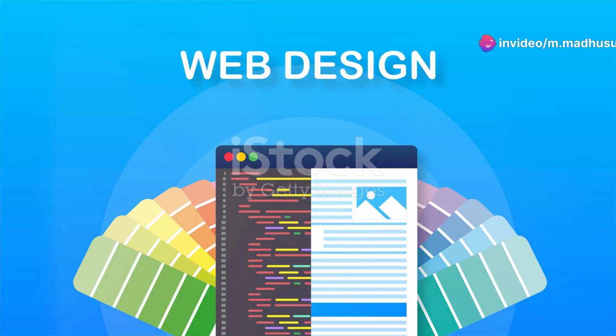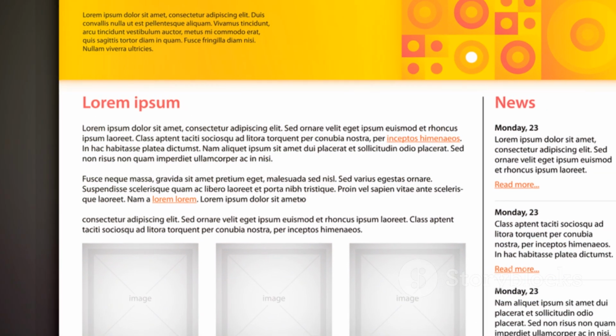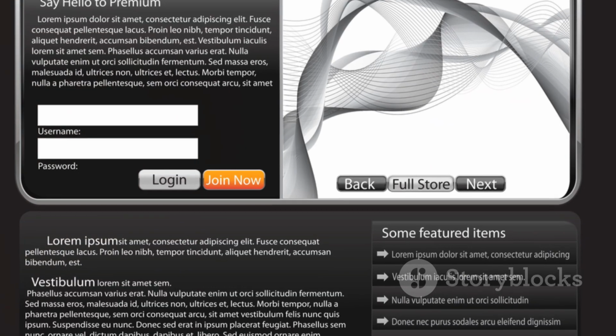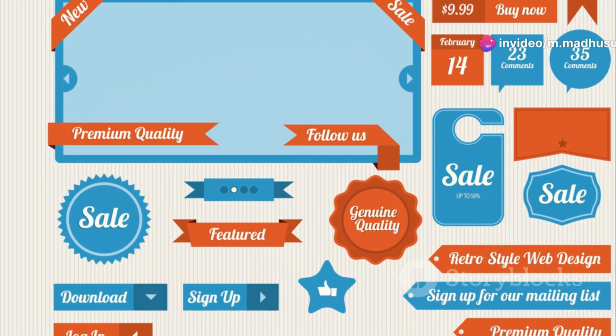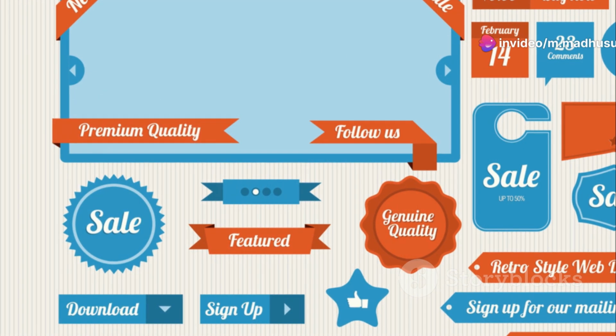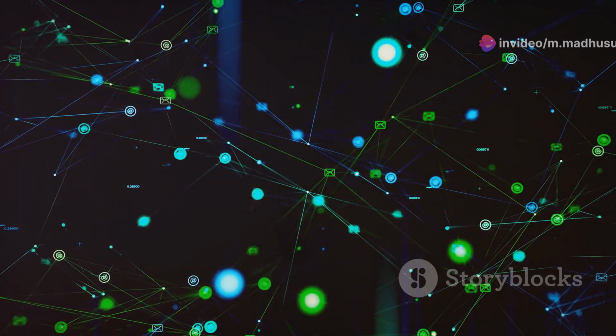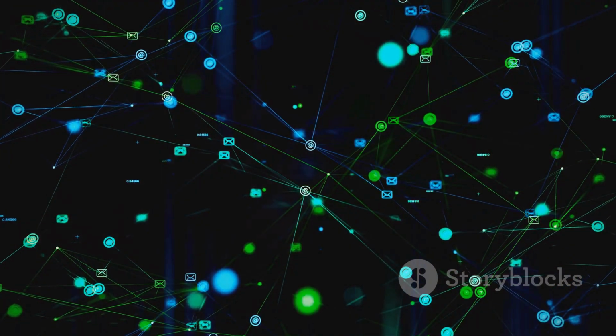Links and images are essential for creating engaging and informative web pages. Links, created using the a tag, allow users to navigate to other web pages or resources. Images, embedded using the img tag, bring visual content to your pages. Links connect your web pages to other parts of the internet, creating a web of information.